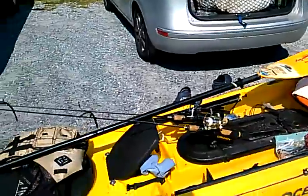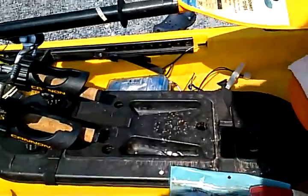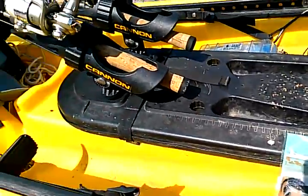So I got 6 rods on this boat. Is there anything that I'm missing? There's a dry hatch right here. You open this up, put more fishing rods in there, or your dry clothing, whatever you don't want to get wet.